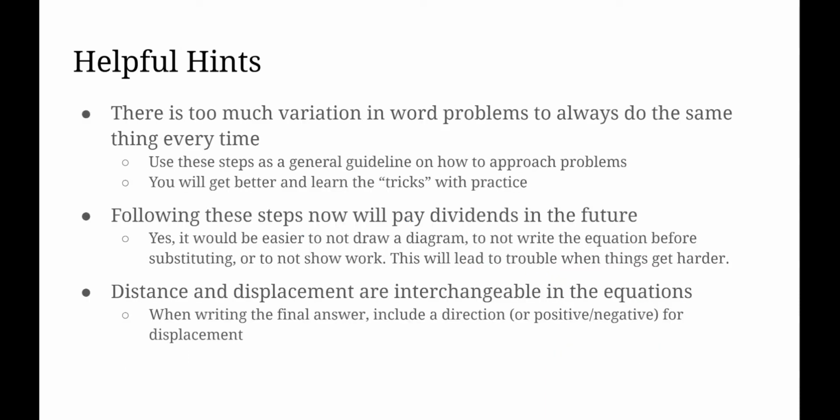So a couple helpful hints as we solve these. There's too much variation in these word problems that we do to give you, like, here's step one, here's step two. So think of these like DGUESS as more general guidelines. We're not always using the same equation. We're going to be picking out different equations. We need to just basically learn the general process, the general approach to solving these problems. When we follow these steps, it will be very helpful in the future.